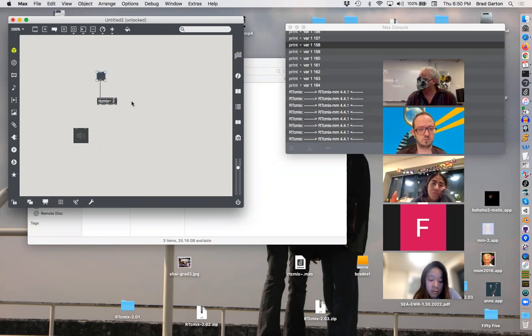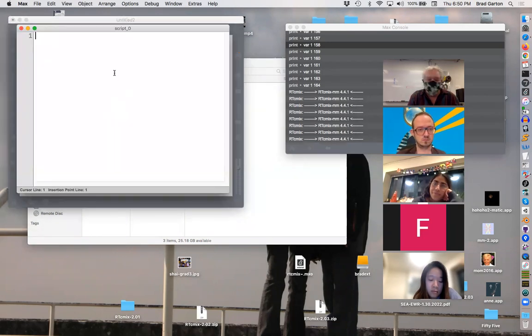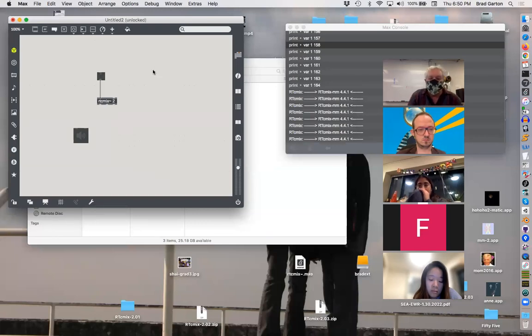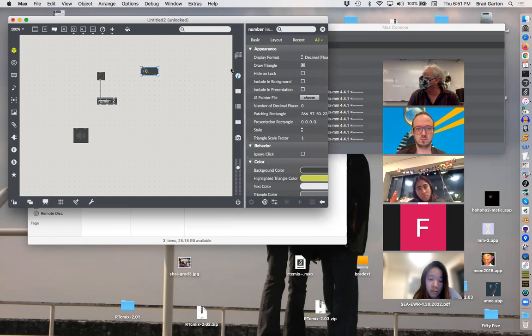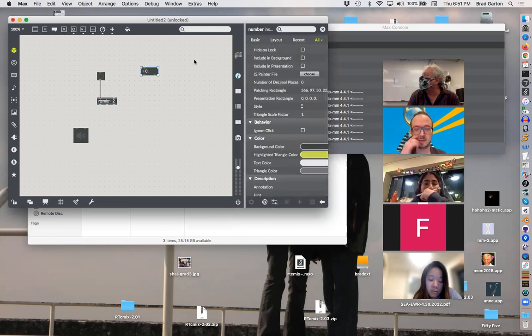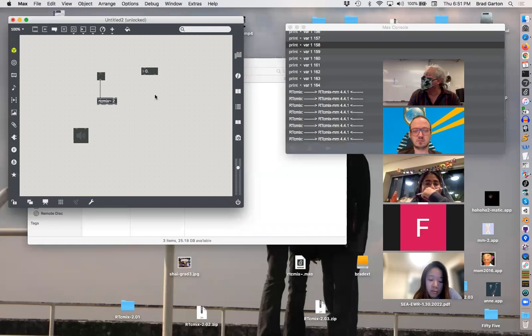To do that, first of all, consult my stuff here. We're going to open up and put in the equation here, and we're going to set R out here. I'm going to use a floating point number box. Nicola showed us last time that you can set the display format for this kind of box, but there's a shortcut. If I type I, I get an integer box. If I type F, I get a floating point box.